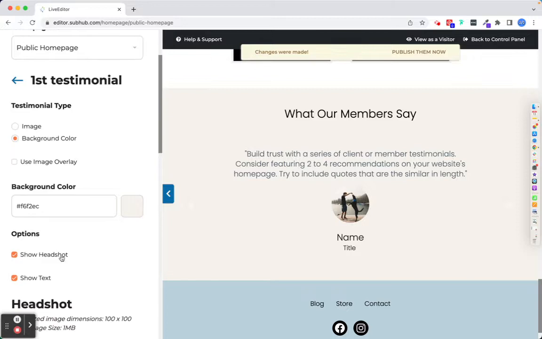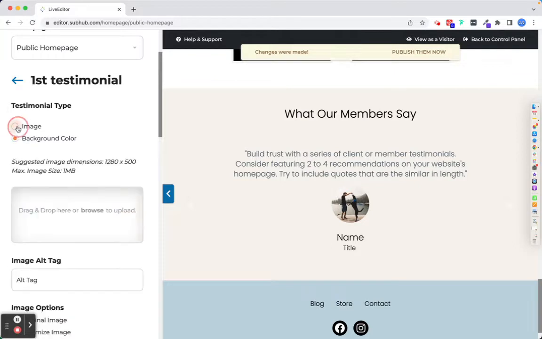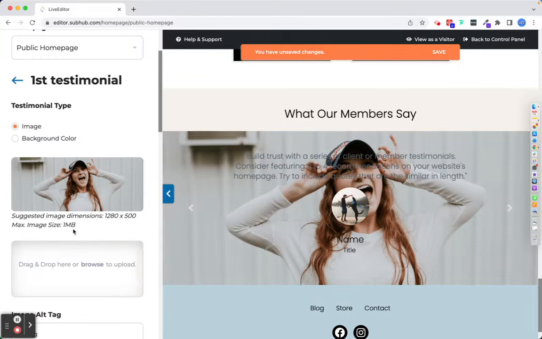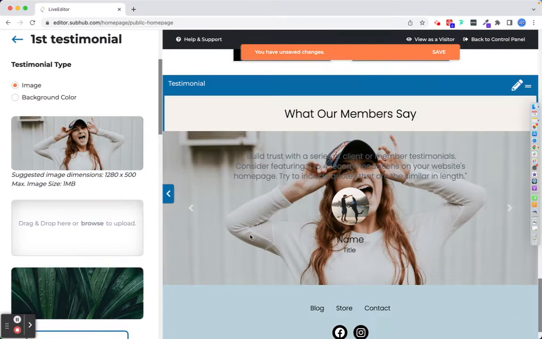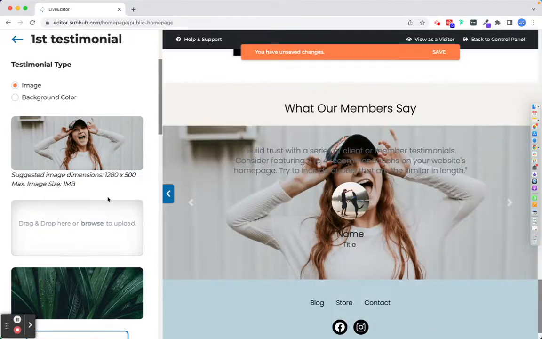It's nice to add a headshot. If you have a headshot of your client, again, that reinforces that the testimonial is authentic because it's being connected to not just a person's name, but an actual person's face. So just to show you how I would add an image, I'm just going to browse for an image. Since type is going to be overlaid over it, I would use more of a textual image that is quite muted. And I'll just upload this image.